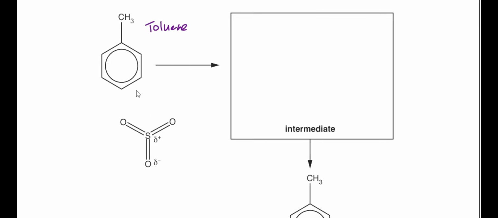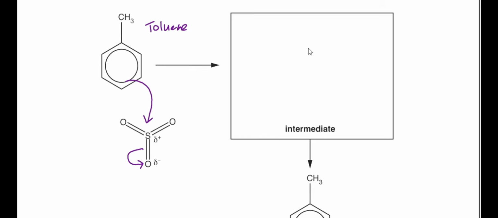So what happens here is when sulfur trioxide molecule is nearby, the benzene ring here breaks and the pi electrons actually try to attack the electrophilic sulfur atom in sulfur trioxide. And then at the same time, the double bond here breaks and the electrons here move to the oxygen atom, causing a full negative charge in the oxygen. And this is the intermediate that we need to draw here.